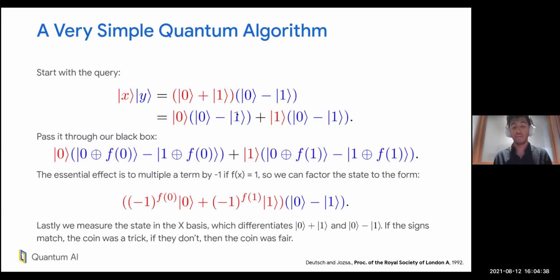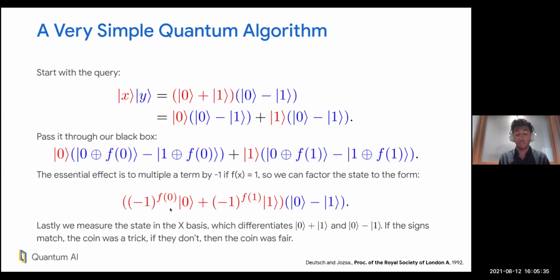So again, just to reiterate, the effect of all of this is that I have a state 0 minus 1, and I'm adding to each of these two individual kets, as they're called, but you can think of them as parts of the superposition, the same constant. Now, if that constant is equal to 1, it's effectively flipping the two positions, and so there's a minus 1 factor. And if the constant is 0, nothing has changed. So each of these two pairs of terms will pick up a sign if and only if f of x is equal to 1. And one way you can write that is minus 1 to the f of x. If f of x is equal to 0, minus 1 to the f of x is 1. And if f of 0 is 1, then minus 1 to the f of 0 is minus 1, right?